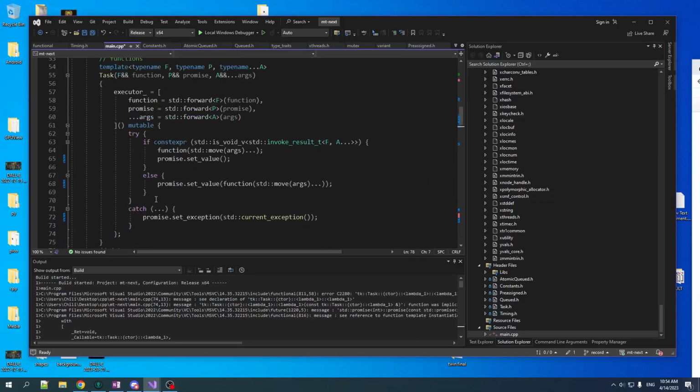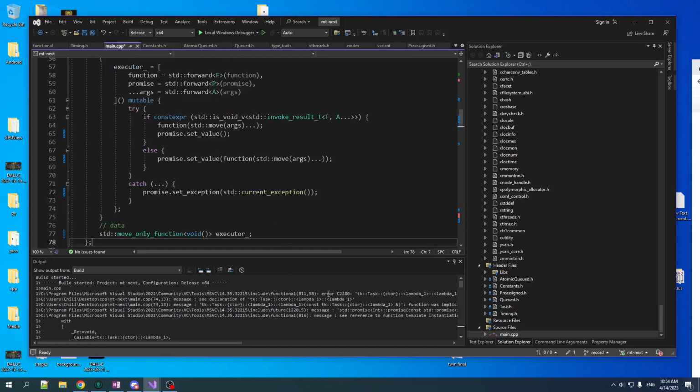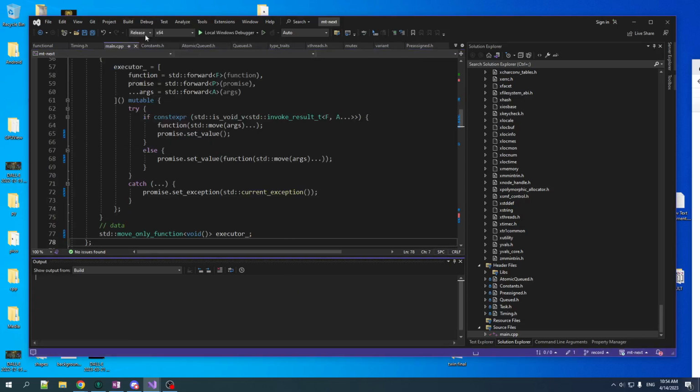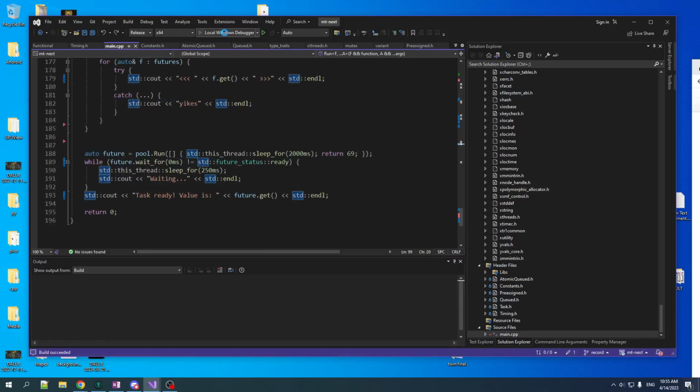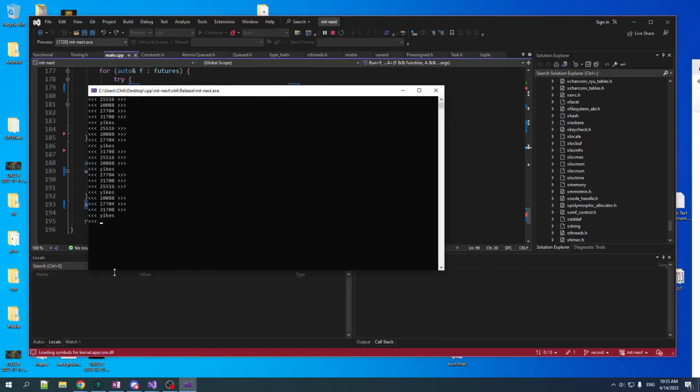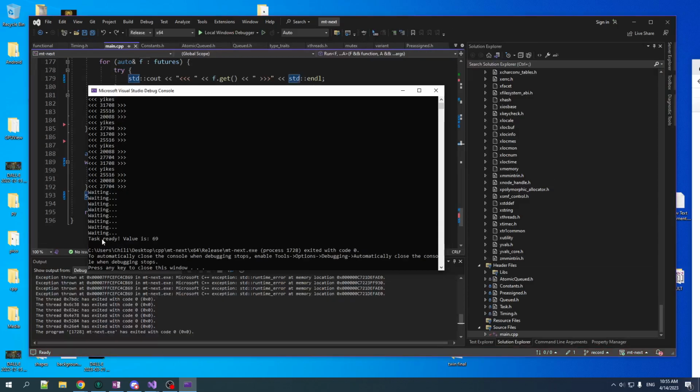Okay, so this should fix the problem. We'll see if it comes up with something new for us. The boys on the standard committee, they got our back, and we are all clear. Now, the moment of truth, we run it. So far, so good. We're getting our exceptions. They're propagating. We're doing our polling. It's working. And the task is ready.